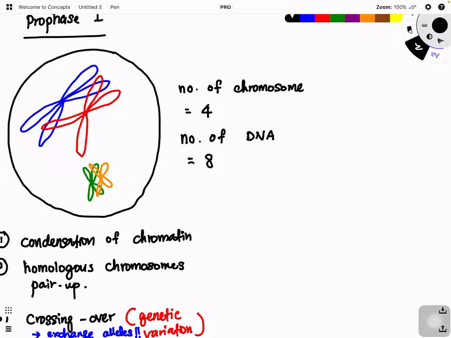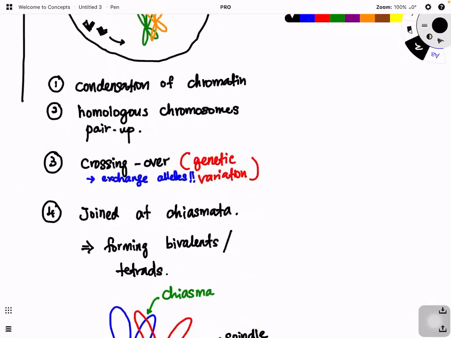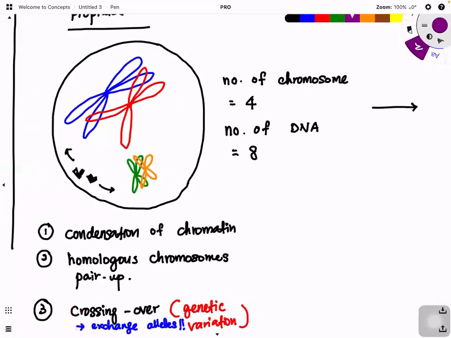The rest of the events remain the same, guys. For example, the centriole or centrosome starts to move to the opposite pole. The nucleus disintegrates, the nucleus disappears, the nuclear envelope disintegrates. Still the same. I only pinpoint the behavior of the chromosomes. From here, now the next stage. This is centromere, centromere, centromere, centromere. So, formation of the spindle microtubules.